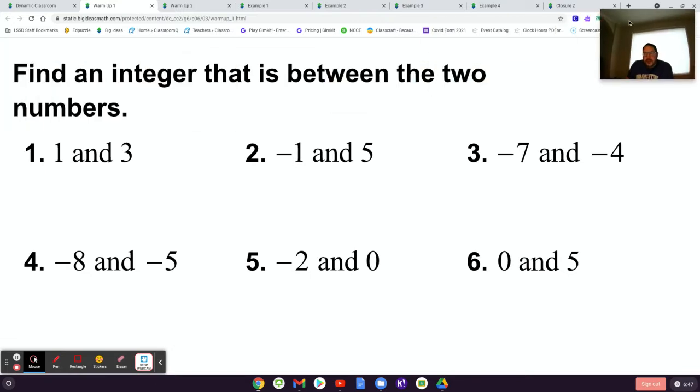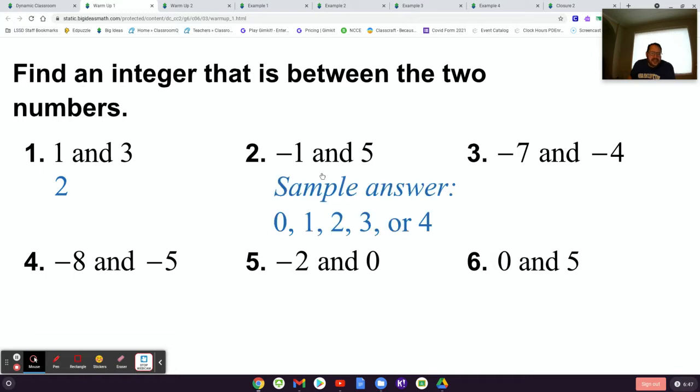There we go. So to find an integer that is between two numbers, like if you had 1 and 3 on a number line, it'd be super easy to see that 2 is the only integer in between 1 and 3. All right, what if you have -1 and 5 on a number line? What is an integer that's between -1 and 5? Yeah, so the integers are like 0, which is bigger than -1 and it's not -1, and then 1, 2, 3, and 4. As soon as you hit 5, it's no longer between, it's now 5. And then there you go.